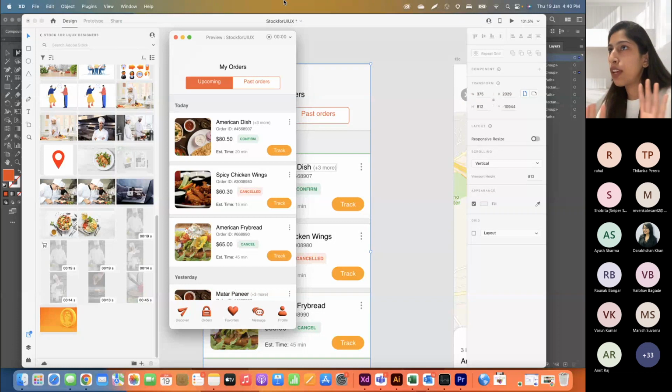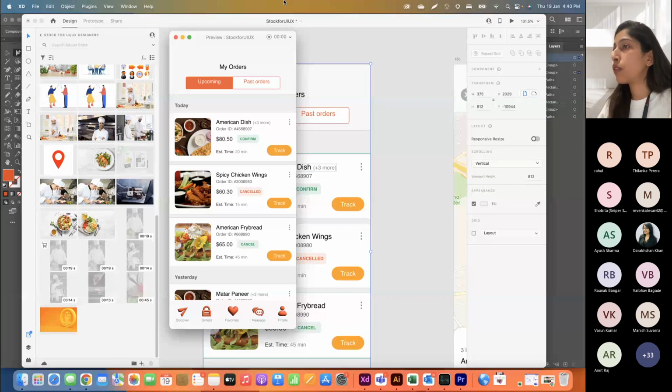Certain applications have simple screens, or you would have seen certain loading animations, or maybe a celebration, confetti going on when you have placed your order on Swiggy and Zomato. Those are components, micro interactions that UI UX designers are using a lot.